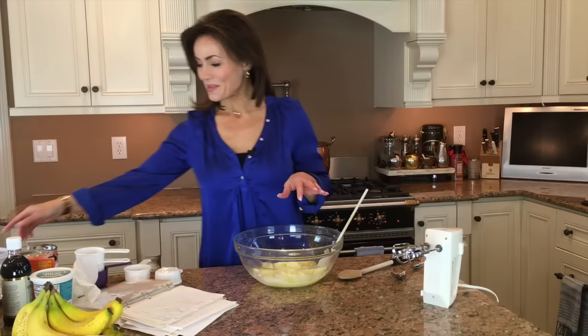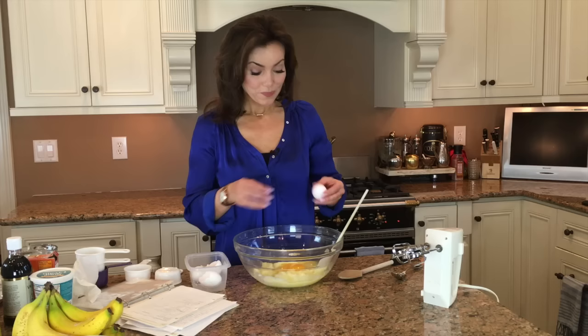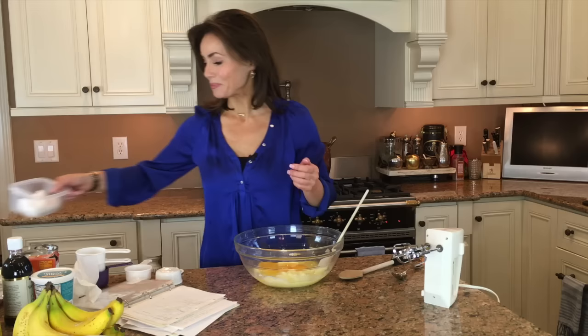Right now it's just butter and sugar — and a lot of both. I'm going to put some eggs in. For a double recipe, that's four eggs. Let's see if I can do this part right because I have a tendency to zone out and miscount. I always joked that I have my mom's OCD so I need everything to be perfectly in its place, but I have my dad's ADD so I can't focus long enough to make it happen — so I just make myself crazy.